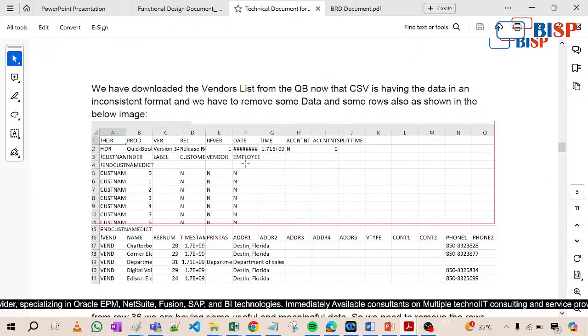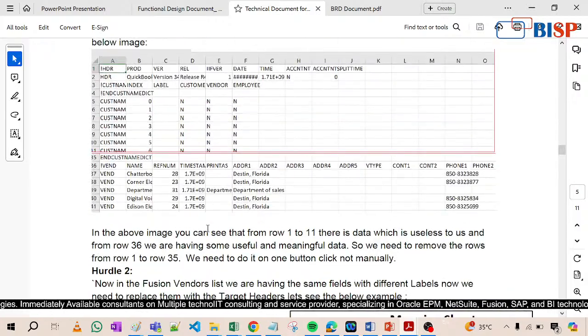This is the required way of communication, that you have to keep each and everything in a precise manner, so that he can do his task very easily and he can save time. So now look at this, how we have defined each and everything. Now look at the script we have written here. In the above image you can see that this data is useless, and they have to be very same.